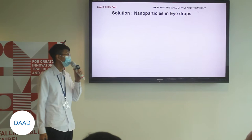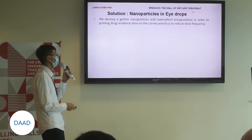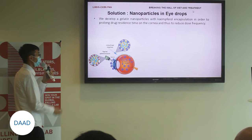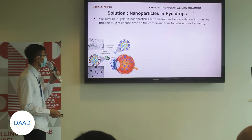To overcome this disadvantage, we developed eye drops containing nanoparticles. We used camphoron as our medicine to inhibit the growth of new vessels and reduce inflammation. We used gelatin to carry the camphoron and form the nanoparticles. As you can see on the left-hand side, we used two different charged nanoparticles to prolong the drug residence time in the eye. And here are the TEM images of the nanoparticles.